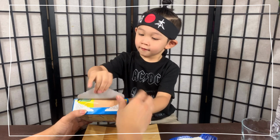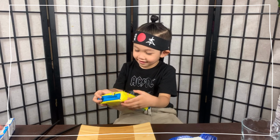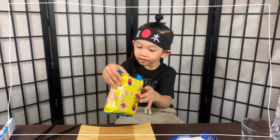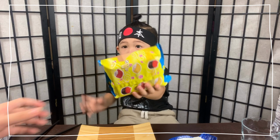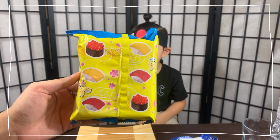Okay, so here you go. Right here on the bottom. Open. Okay. We're gonna pop it open. Oh, wow. Okay. Is this candy? Mini you? Okay. So it looks like this when you open it.